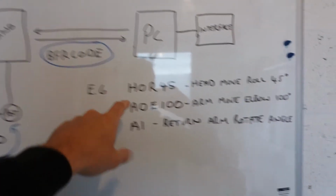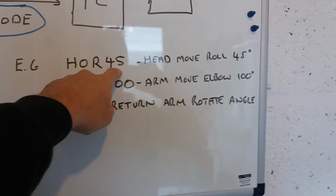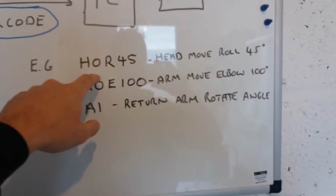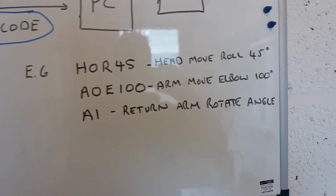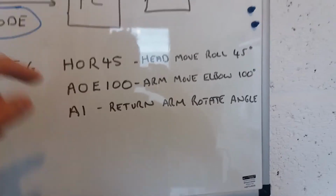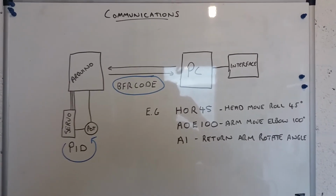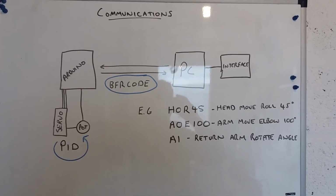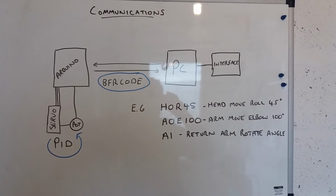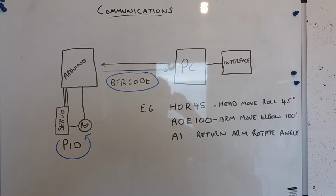I can also combine commands, so H0 would be head move, then I could send R45, P, and then an angle, and then Y, and then an angle, and that would be the roll, pitch, yaw values, and change all the set points with one command. Same for the arm, and I can also send head and arm commands all at once, so I can move all 3 servos and give them new set points with one command, which again means that there's no data flowing back and forth continuously. I'm sure this will be developed more as time goes on, and I'll share that with you. And at some point I'll put together a full list of commands and share some of the code.